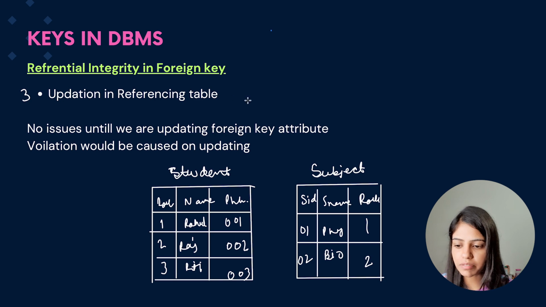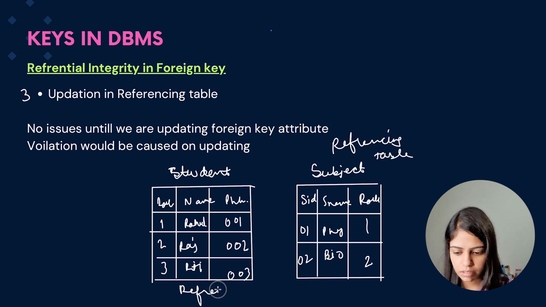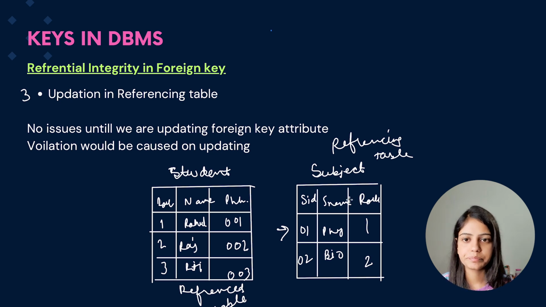Now what happens whenever there is an updation in the referencing table? So basically this is the referencing table and this is the reference table. So whenever there is any update in the referencing table, what will happen? Think. Consider that you want to update the student subject ID for that particular subject physics. Till then it's okay. If you want to update the subject name, what if roll number 1 now wants to take maths instead of physics?